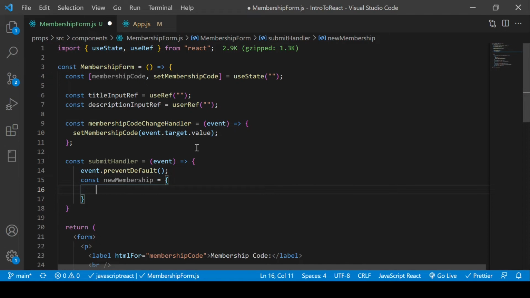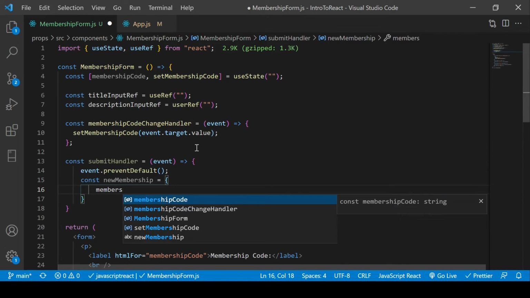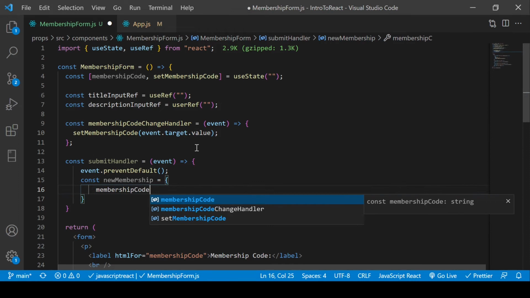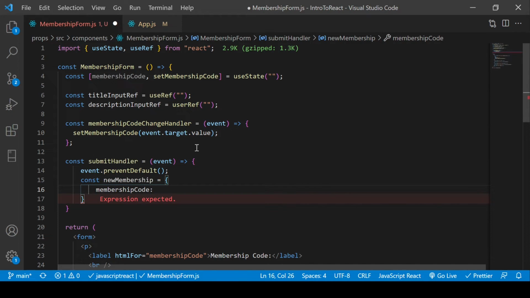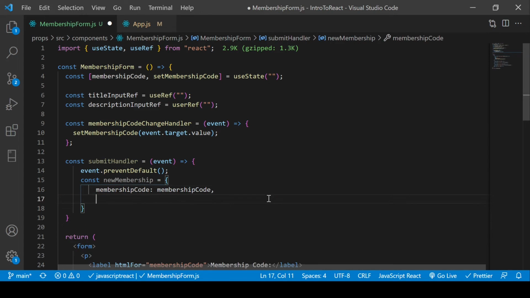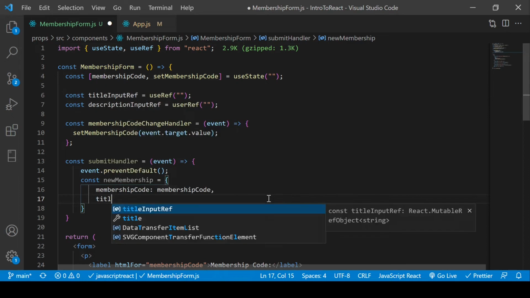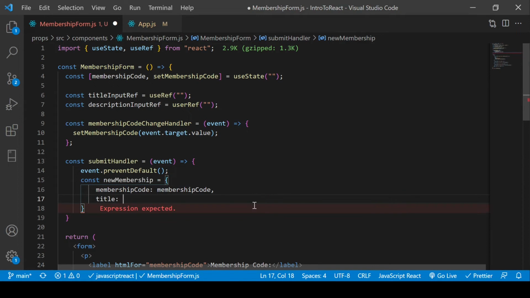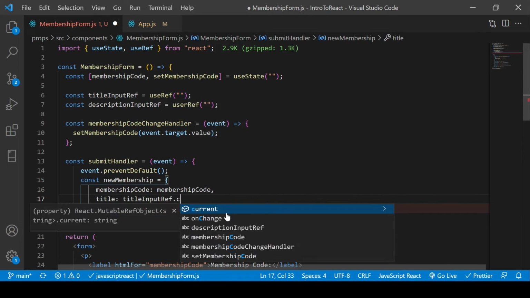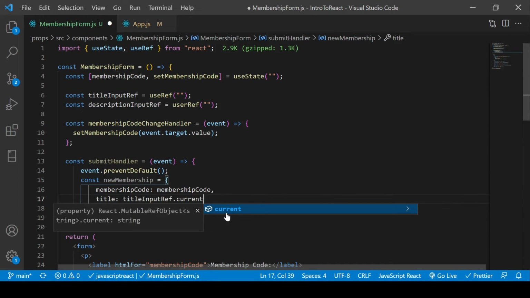Then we will create the data: membership code is from the membership code variable. Then title will be from title input ref, but this time with current dot value.